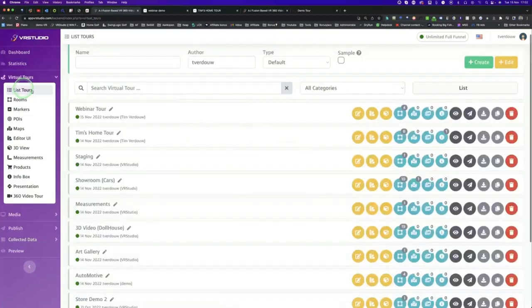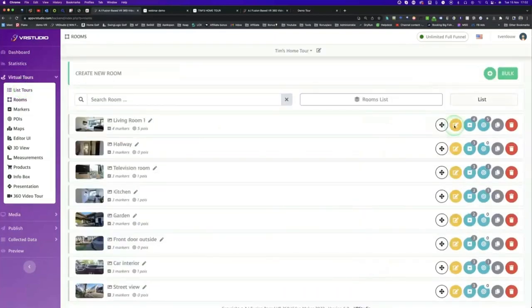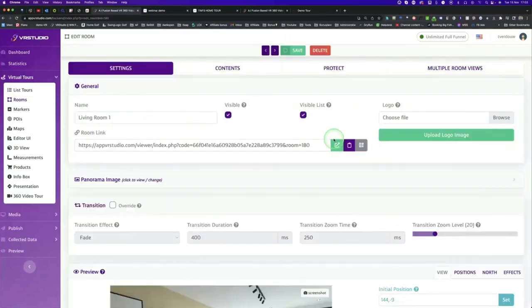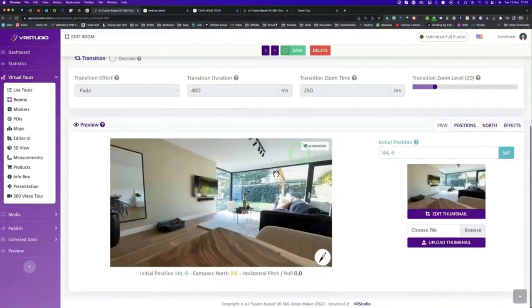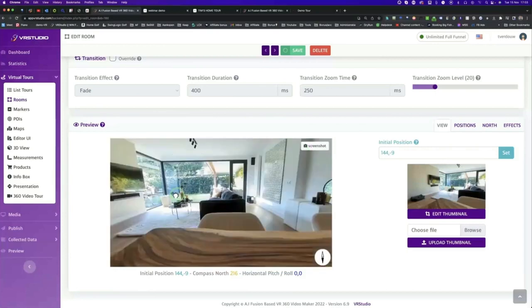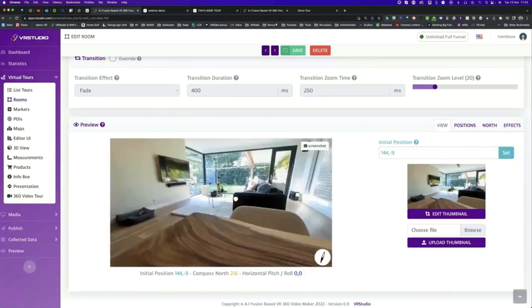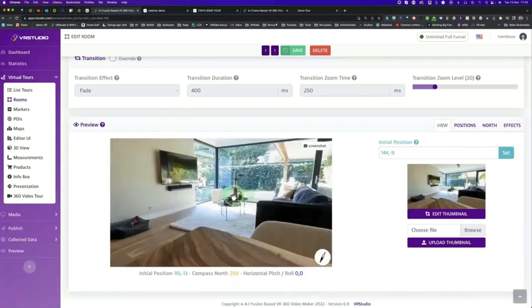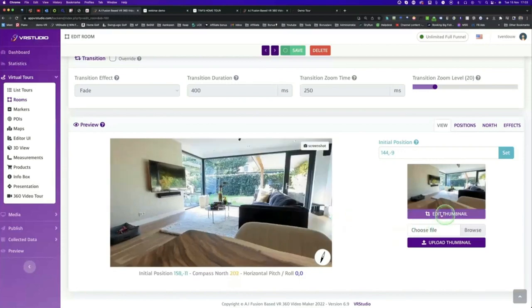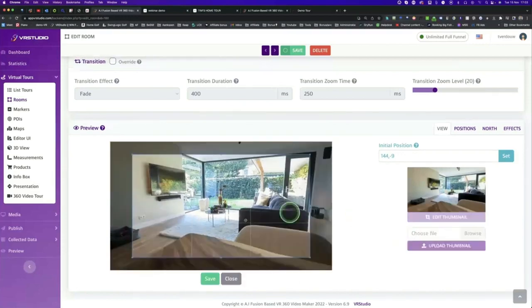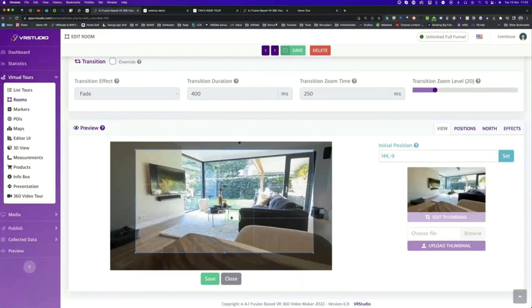When you go to rooms, for example, here, for each single room, you can have different settings. So let's say my living room, my start shot, when somebody opens this, I can say, when somebody joins this room, this is my start shot. You can even zoom in and say, this is it. Do you want to have another thumbnail? You can click on thumbnail and you can decide whatever thumbnail you want to have in your tours at the bottom. It's so super cool.